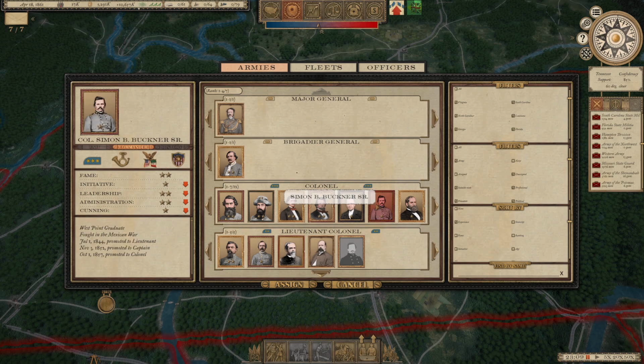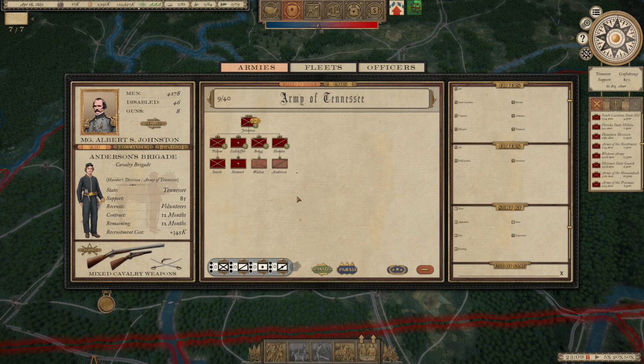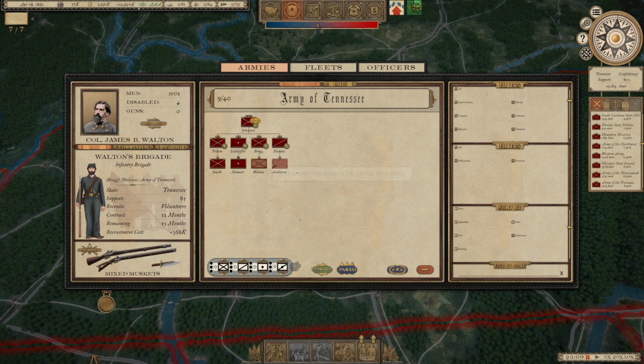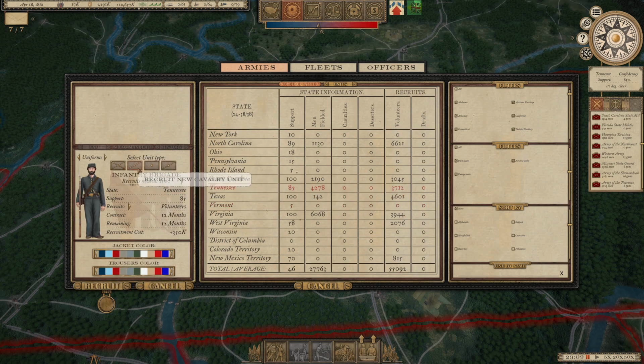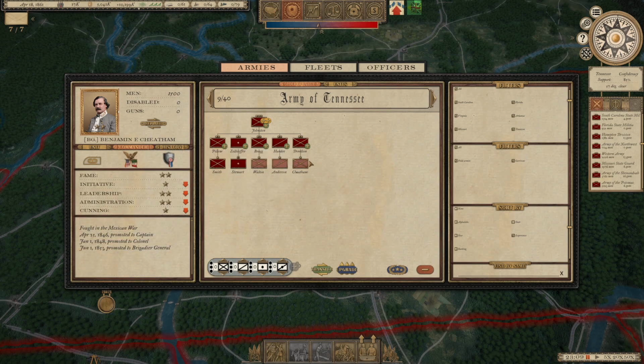Where is he? Hardy. Anderson. That's how we're going to kind of do this right now, because Pillow is going to be the one that is in here. Bragg's going to take the corps. Johnston becomes the army commander. And then, let's say Donaldson also becomes a corps commander. And Cheatham will be the division under him.